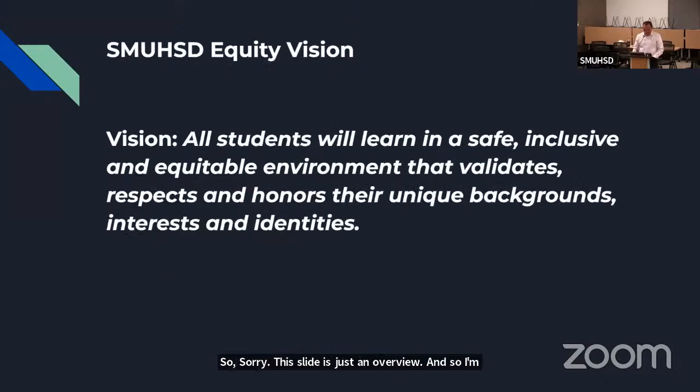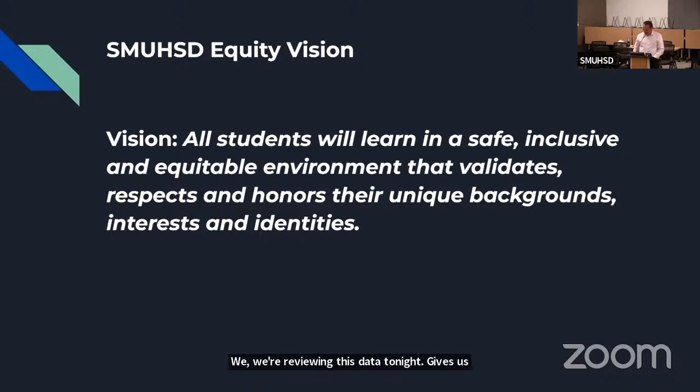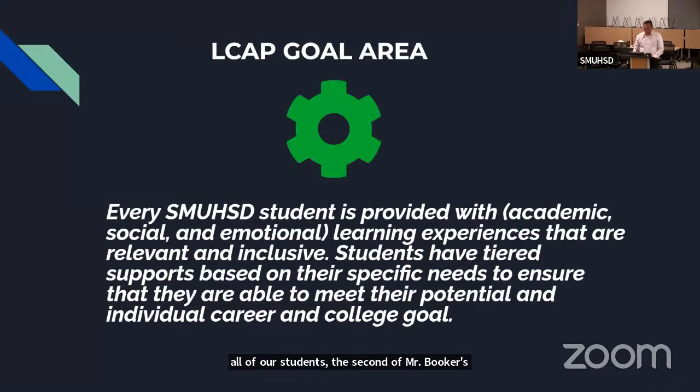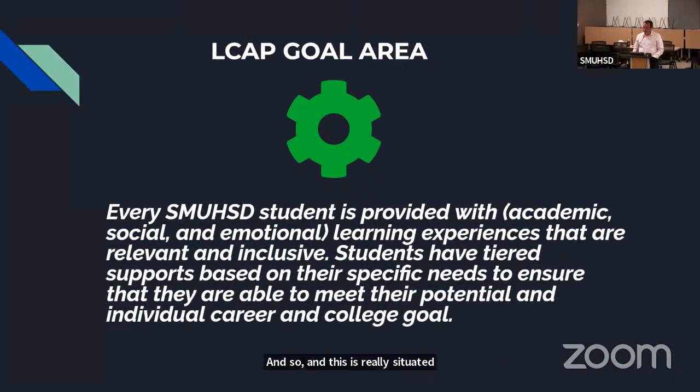We start by quickly reminding us all that we center the work ultimately on our vision for students in the district. We're going to be reviewing this data tonight. It gives us an opportunity to reflect on where we are in this journey on our vision. Secondly, our mission is how we've worked to make sure that all of our students, the second of Mr. Booker's priorities, thrive, right? And this is really situated around the third of our 4 LCAP goals.